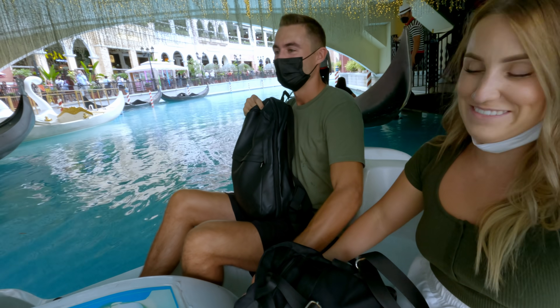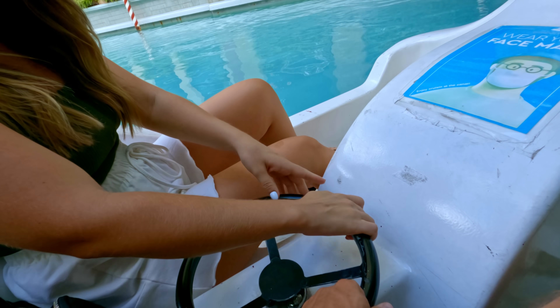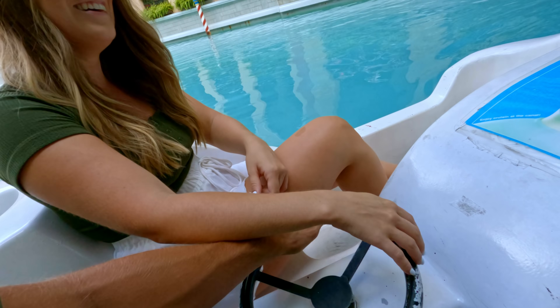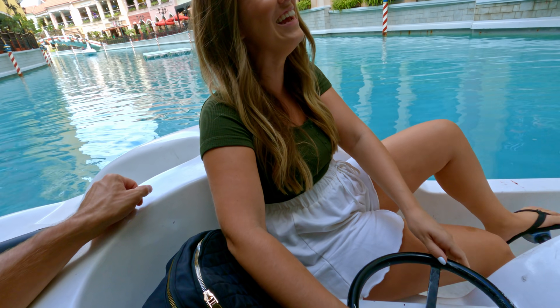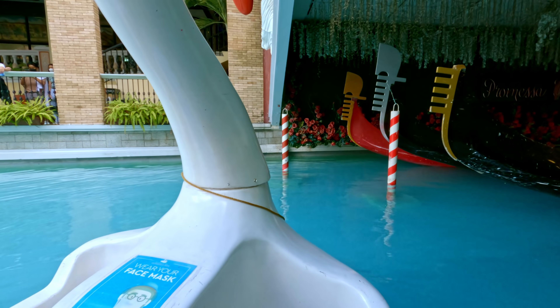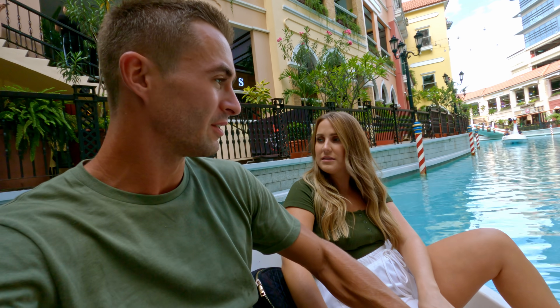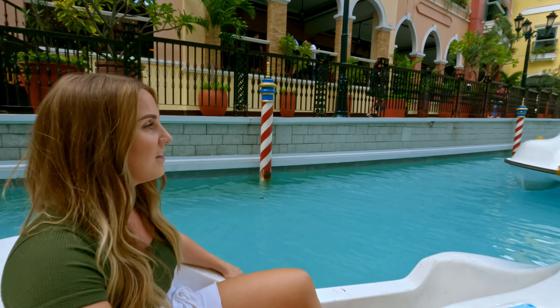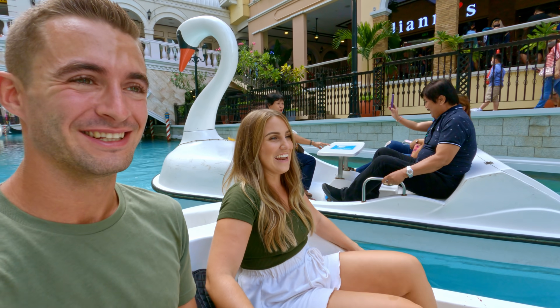Oh gosh, steer! We have a wheel but we're going straight for the wall — back pedal, back pedal! Okay, let me beat the steering wheel, this is ridiculous. I don't think we're going anywhere — we're going back and forth and that's about it. I don't understand the steering mechanism. What if you turn it the opposite way? We can only go straight! Finally — that's ridiculous. The steering wheel was not working before. It was probably a user error — our driver here is failing.